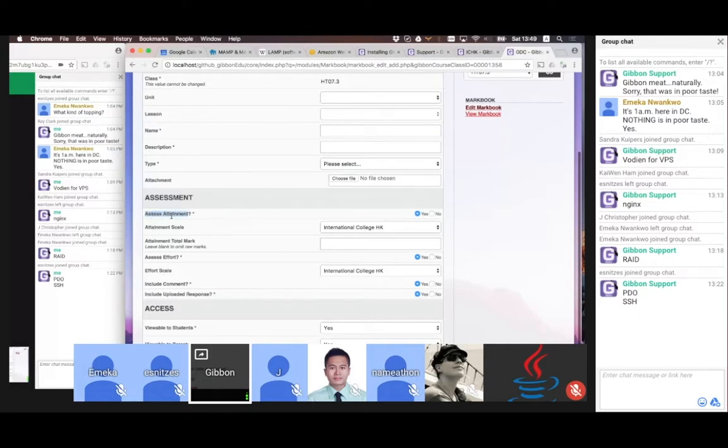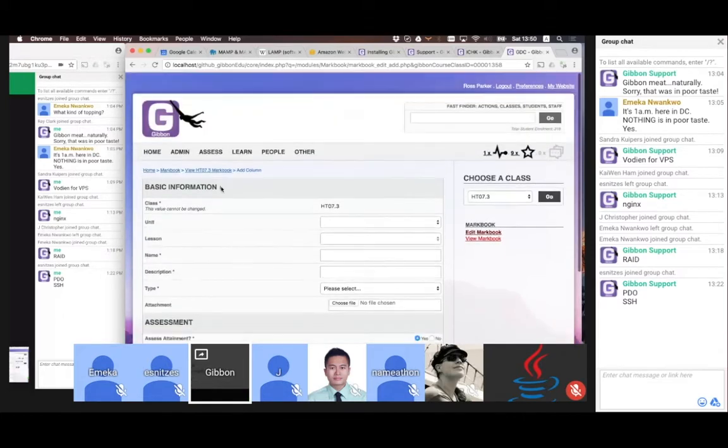You might assess on attainment, in which case you might have a grade scale. So you might choose percentage or your UK national curriculum. And you can also choose to use a rubric if rubrics are enabled. So not on the system, I don't think. Then you can also assess for effort. So not how well has the student done, but how hard have they tried. And again, with a scale and a rubric. And then you can write a comment and upload a file as a form of response to the student. So you turn those features on and off and customize them as you like.